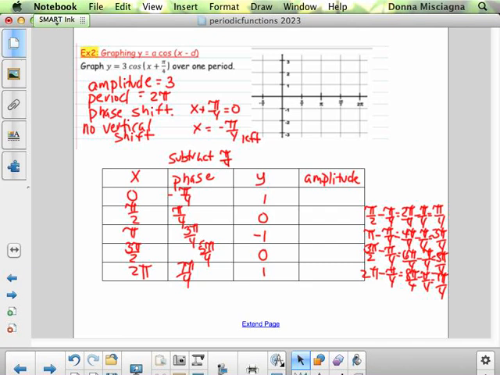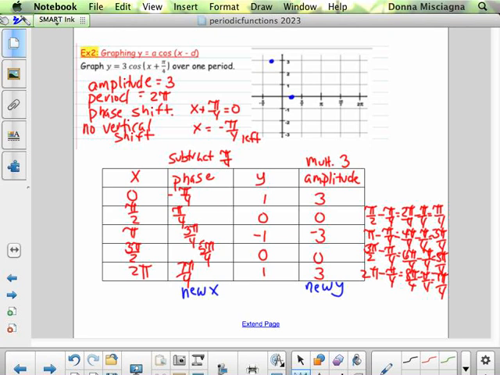All right, and we've got our values there for x. Now we just need the values for y. We will just multiply by the amplitude, multiply by 3. So this will be 3, 0, negative 3, 0, 3. All right, so we'll go ahead and graph our points. So this is the new x, and this is the new y. So we're going to graph the point negative pi fourths, 3, and then pi fourths, 0, and 3 pi fourths, negative 3.